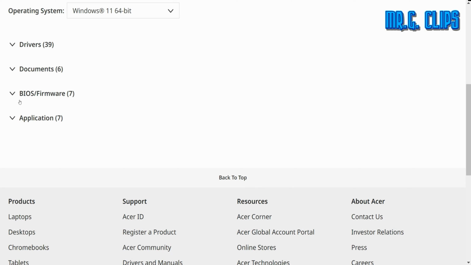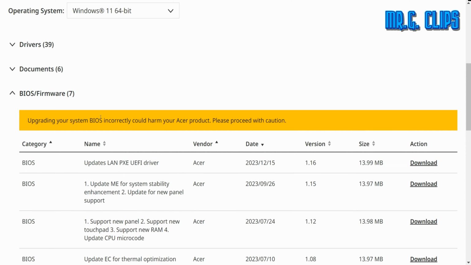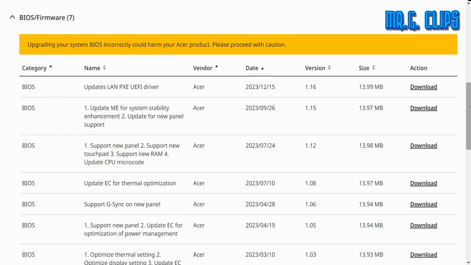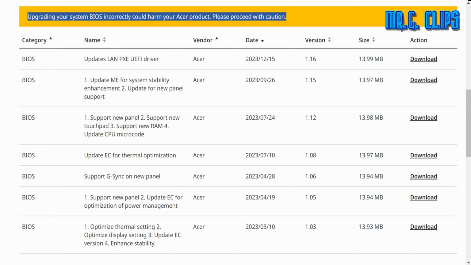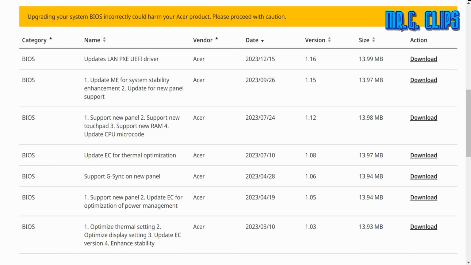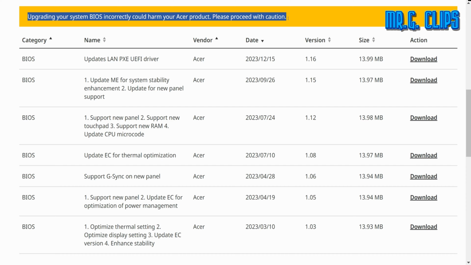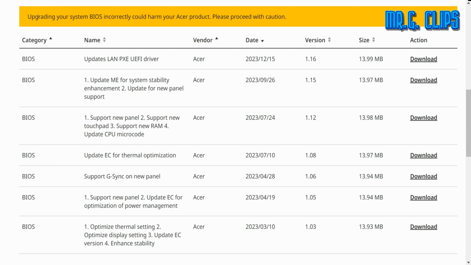Now, I have to go to BIOS, and so basically you need to know exactly what you're doing, and don't be careless when messing around with your BIOS, because as there's this warning, it's for a reason, okay? You can really mess up your computer, and you can break it if you don't know what you're doing. The good news is that, as I will demonstrate it, the BIOS update, at least on this particular model, is very, very simple. Okay, so my BIOS currently is the 1.15, and I need to update to 1.16.